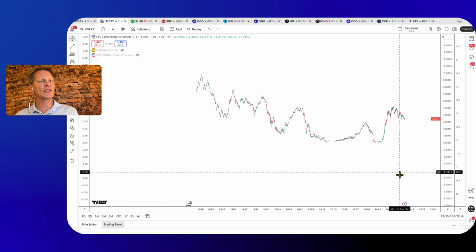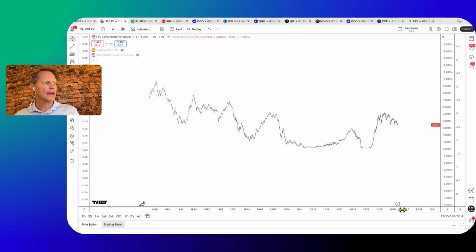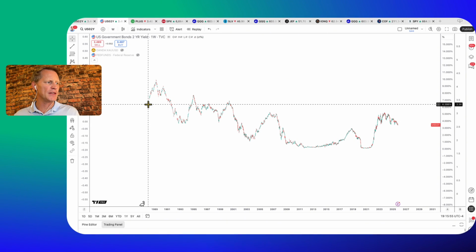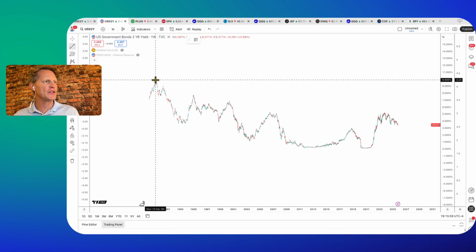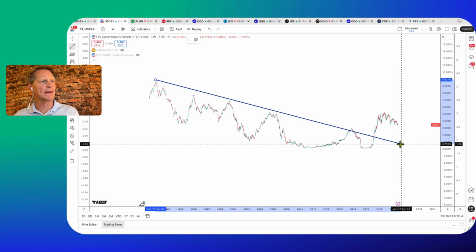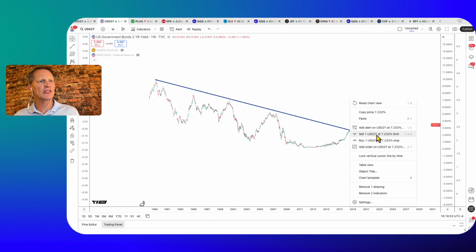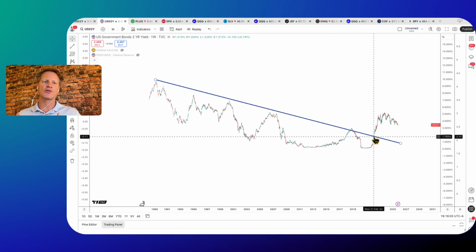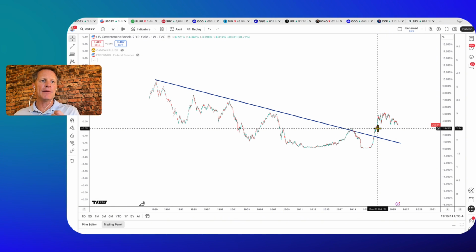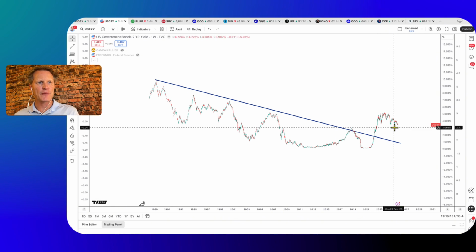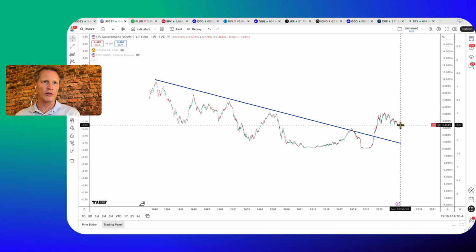Here we go. What you can see is that this goes all the way back to the late 1980s. We made a big deal about this over the past few years. We said that when rates started breaking out of this long-term downslope, when they started breaking higher as the Fed started hiking rates in 2022 due to inflation, this was a pivotal moment for rates going higher. However, that does not mean that rates can't go lower through a multi-quarter lens for the time being.